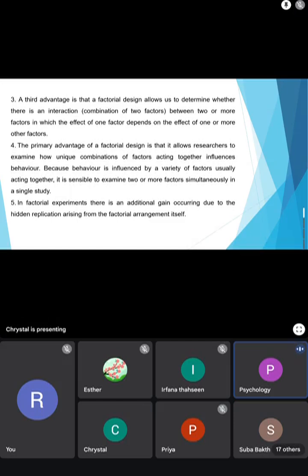There are a couple of questions that are asked about what is a factorial design, what is a factor, and then what you mean by interaction, advantages and disadvantages of factorial design. These are the questions asked in our previous question papers. I can jot that down when you are going to compile our Excel sheet. Okay, any doubts about this?